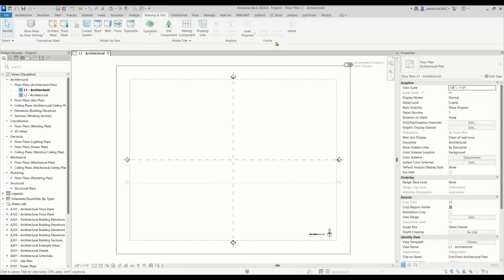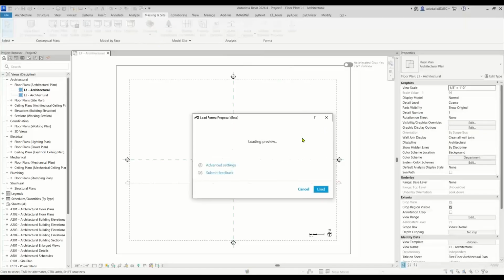So once you download the add-in, it's going to be available within the massing and site tab. There's the Forma panel, load proposal. So if it's disabled or not giving you any indication that, hey, it's working, try to send it back again. And as you can see, it detects the sent proposal.